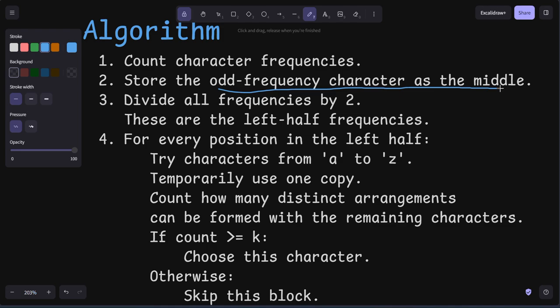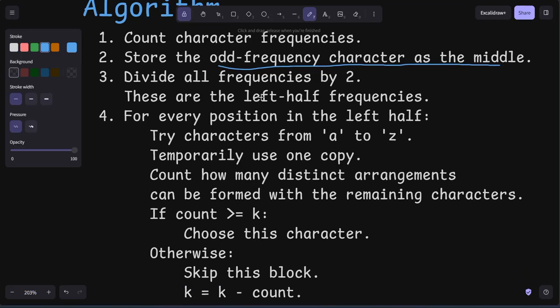So if odd frequencies are present, then we are going to add those characters in the middle. Then divide all the frequencies by 2, because we are not generating the string all at once. We are trying to generate the left half first and then the right half. So you have to divide the frequency by 2.